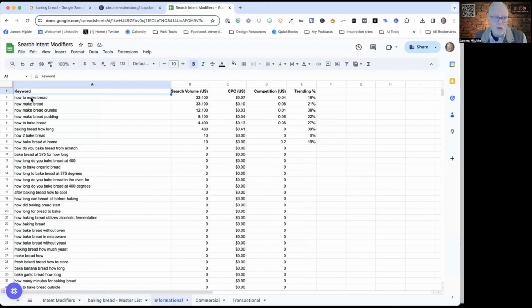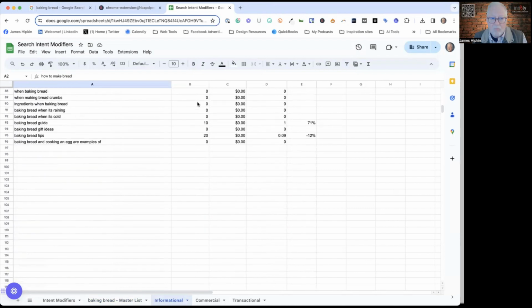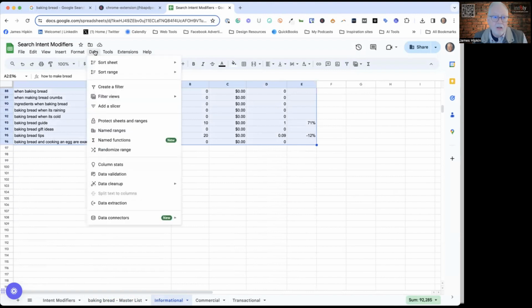You just add them all up. And then if you collect your data sheet here, not the headlines, the ones underneath, and you mark them all. And then there's another function under data cleanup, remove duplicates. Because when you do the modifier search, the chances are you're going to get some things duplicated. This just cleans that up and removes the duplications.